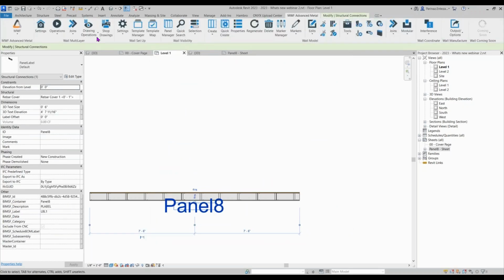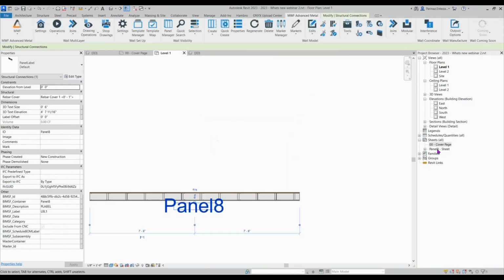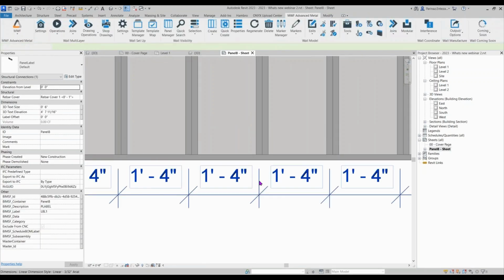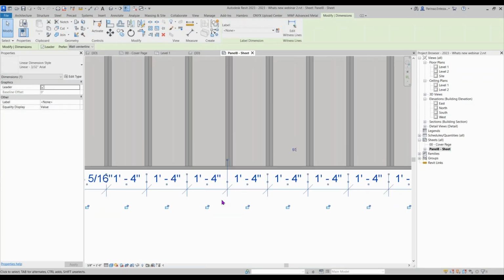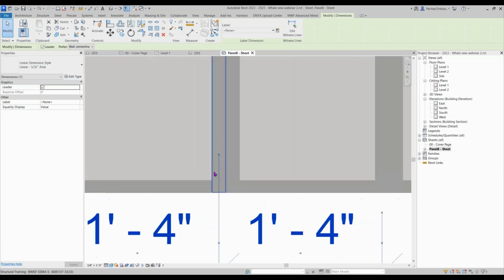You can go ahead and generate shop drawing one more time. So in panel 8, when we zoom in, the dimension line, if I double click, it is exactly aligned to the center of the first stud that we have. If we switch this one to a triple, it's exactly going to be the same thing. The dimension line is going to be aligned to the first stud. The alignment can be set to start, center, and the end point.